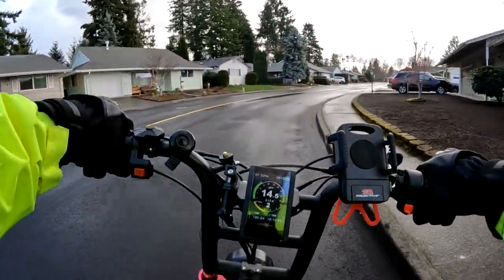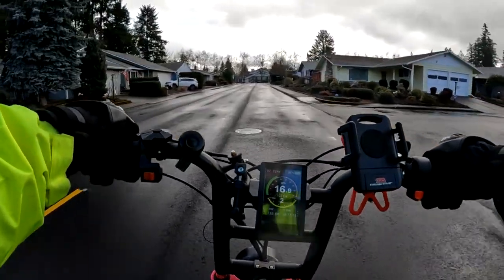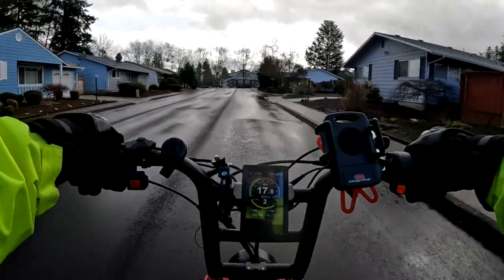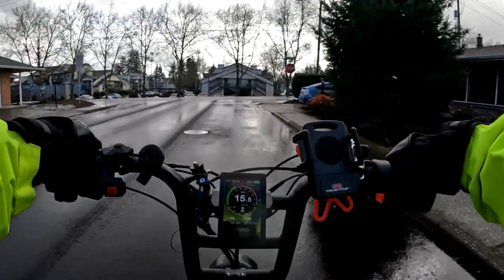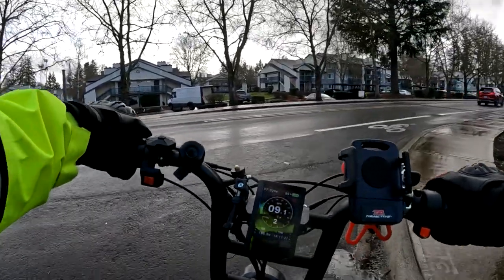In this video, I'm back on the Ariel Rider Grizzly. It's raining at the moment, light rain. It's 42 degrees and it feels like it's in the mid 30s at the moment.